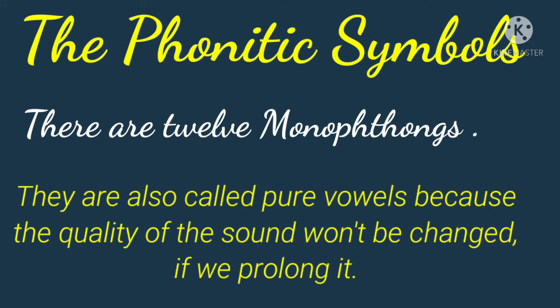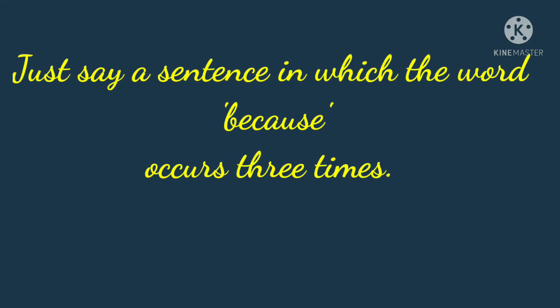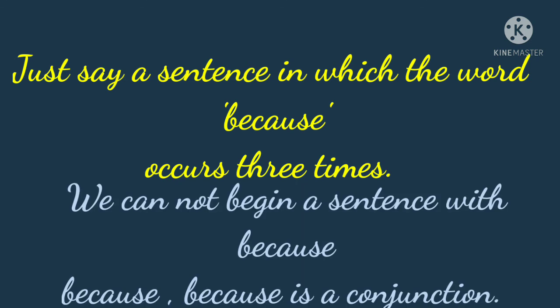Now, before I conclude, let me answer the question that I asked you in our last class. Just say a sentence in which the word because occurs 3 times. Very simple. You can say a sentence like this: We cannot begin a sentence with because, because because is a conjunction.